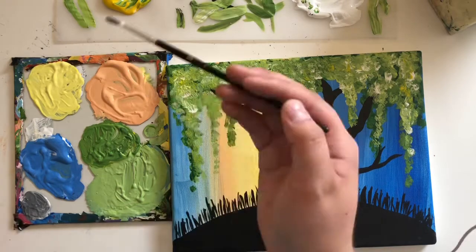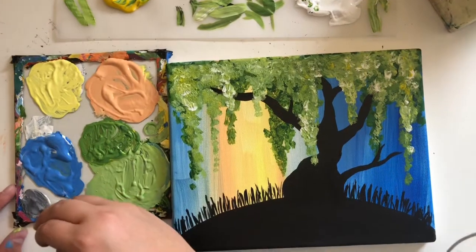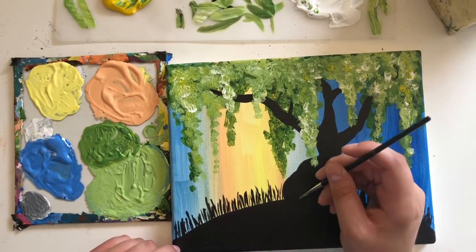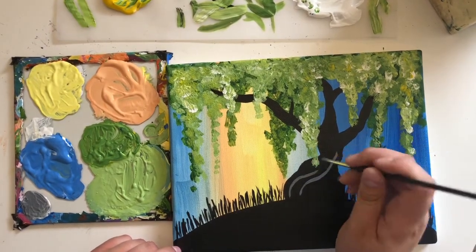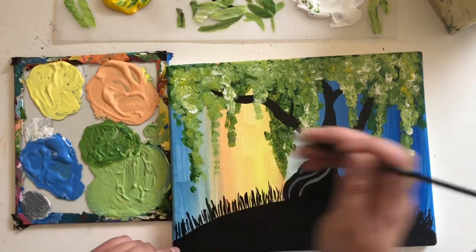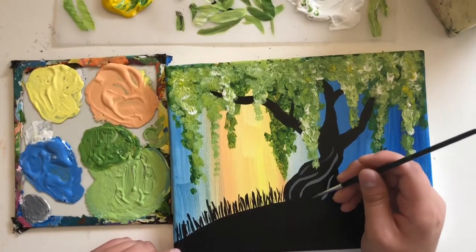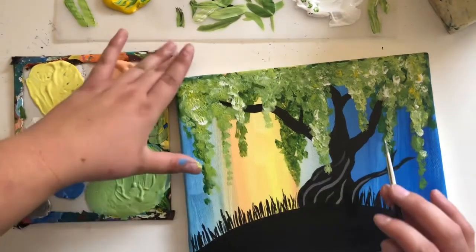Now that I have that darker gray, I'm gonna wipe the excess paint off from mixing off of my brush and then just get a little bit on my small brush, and I'm gonna go ahead and just add some texture lines to our tree. I'm not going to go over the leaves, I'm gonna pick it up and go around them. I'm just going to add a few. I'm going to be a little bit random with my lines. Move my palette over.